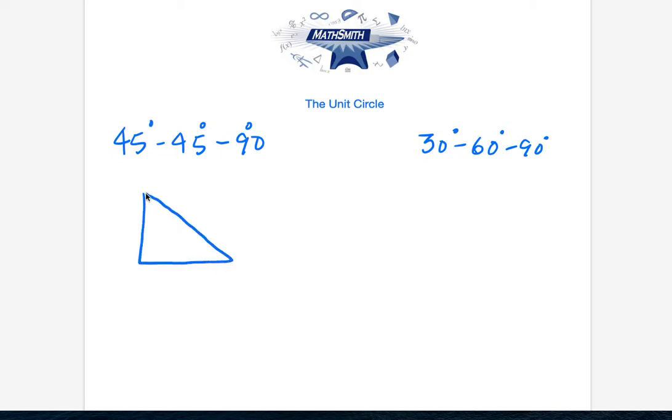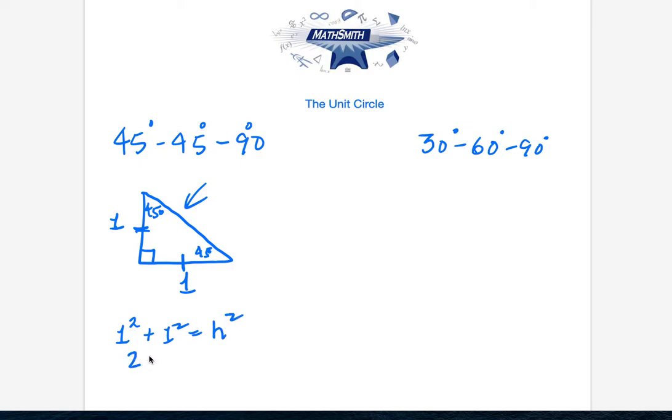Well, let's go down memory lane a little bit. That's an isosceles right triangle, correct? And that means that these are 45 degrees and 45 degrees, right? And these legs are equivalent. Now remember the relationship between the legs of a 45 degree triangle and the hypotenuse. If this leg is equal to 1 and that's equal to 1, well, what is this equal to? Using the Pythagorean theorem, 1 squared plus 1 squared equals, we'll call that hypotenuse squared, right?